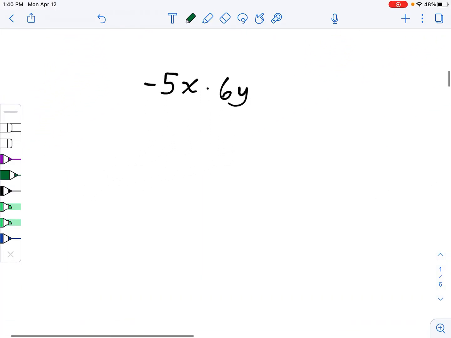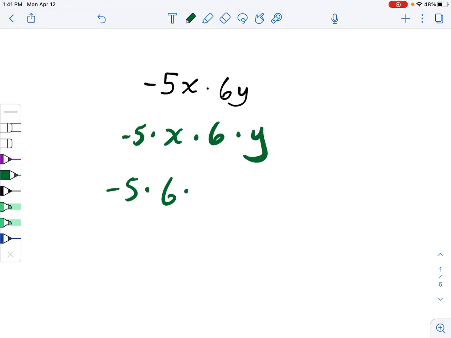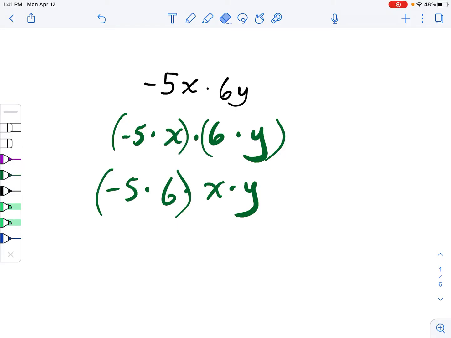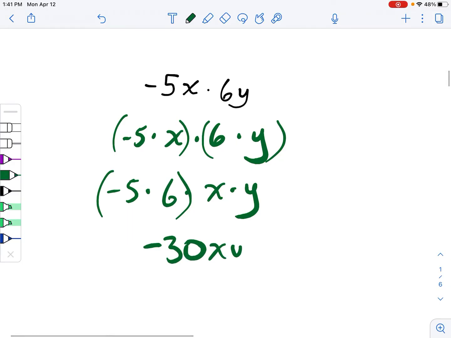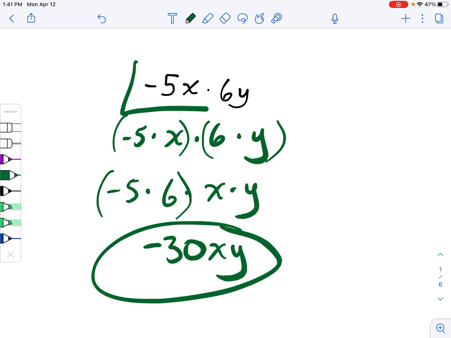When you have variables, like a negative 5x times a 6y, you can rearrange the order. You're recognizing that this is negative 5 times x times 6 times y. And now I'm going to rearrange the order into this. It used to be that these were grouped together, but now I want to group my negative 5 and 6. Maybe you are imagining that you're grouping, but maybe you're just recognizing negative 5 times 6, because you know you can multiply them together as integers. And so you would just have a negative 30xy. So again, when you look at negative 5x times 6y, you would get a negative 30xy.